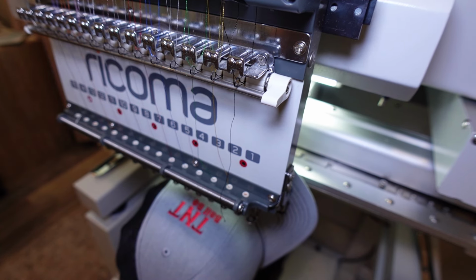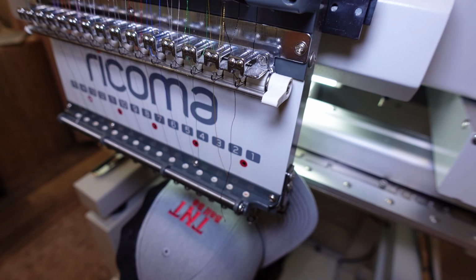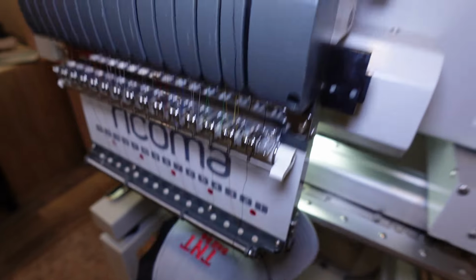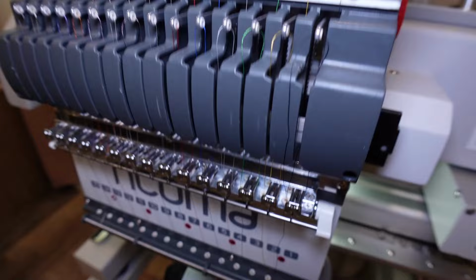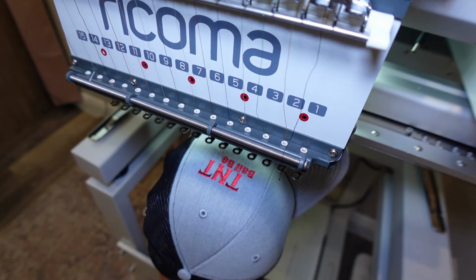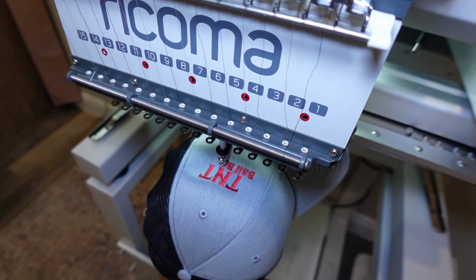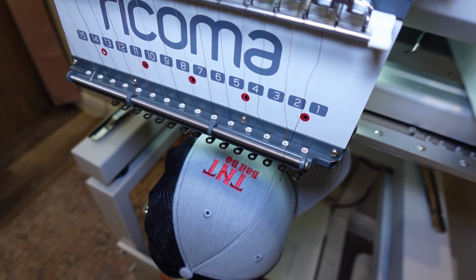Let me figure out where we were. Okay, so it started to trace out the word N. So let's back it up, like I said. We have to reset, so make sure you're resetting. And now we're gonna hit go. I think I backed it up just a little too far, but that's fine. Okay. Yeah, see, it's fine.